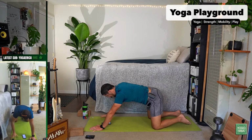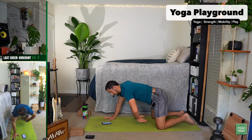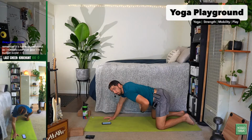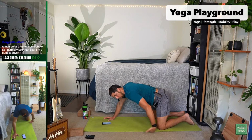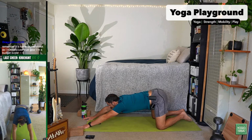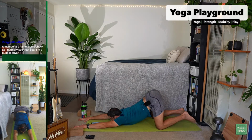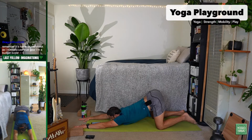So I'm going to scooch back just a little bit here. I'm going to keep my thighs vertical here. Okay, so it's like child's pose with your hips a little bit higher. But with the hips higher, and then we drop the chest, now we get a little bit more extension out of the spine, right? So I've got active arms here.